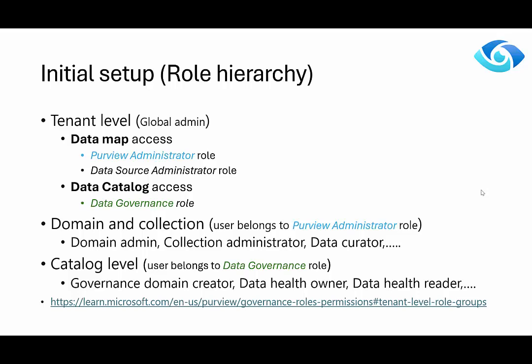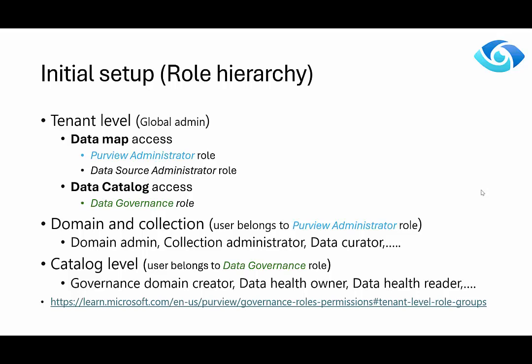For data governance especially, these could be the roles for data map access or data catalog access. Data map is very close to what you maybe know from the previous version. Data catalog is a new concept we just brought with the new version, and it will allow you to create governance domains, data products, and more.